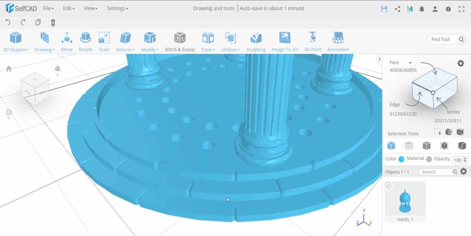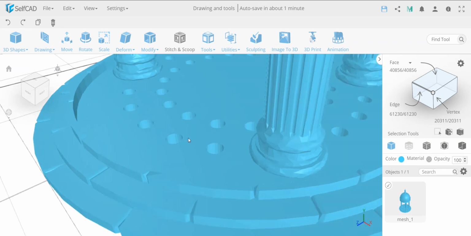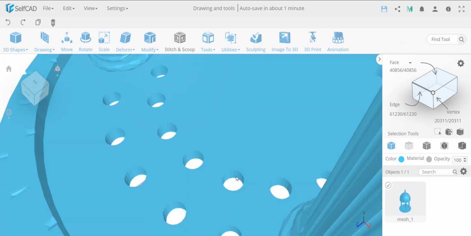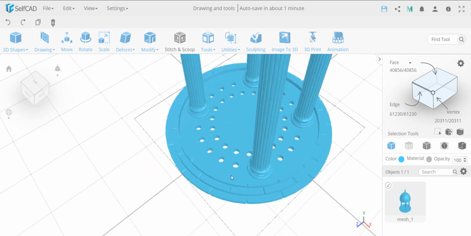And then you also have over here the floor, which is kind of like a circle, but it has holes, a lot of holes, also in circular patterns. So it is very nice. Basically most of them are circular patterns and repetitive patterns, so it should actually be quite easy to model that.